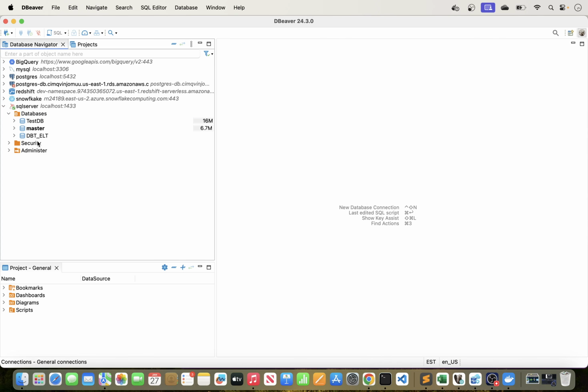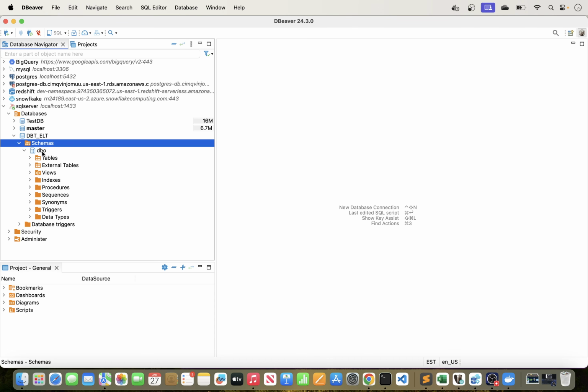Okay, so just enter the name of a database here, or you can use master as well. You can go with any database you have. If you expand the one we just created, we have the schema as DBO. We don't have any tables or any fields. This database is pretty clean. Okay, so that is good to go.